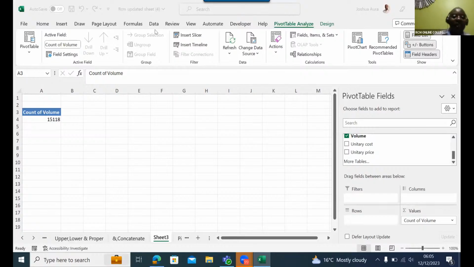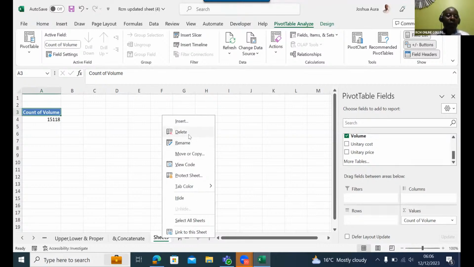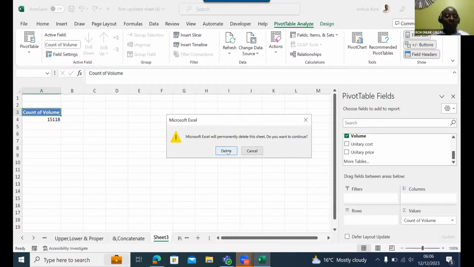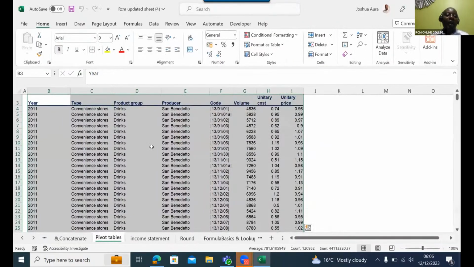So before I repeat, I want to see whether there are like 5 ninjas who have been able to get this. All right, ladies and gentlemen, this is what I will do. This Excel sheet of mine is now irrelevant. I don't want to have so many of them, so I would want to come and delete it. Oh yes, I want to delete you. Then I go back here.